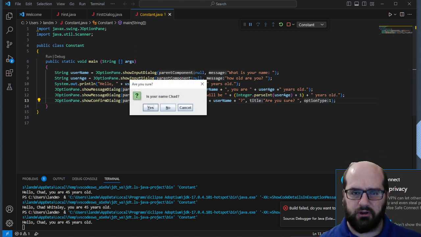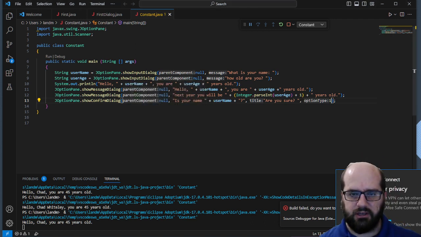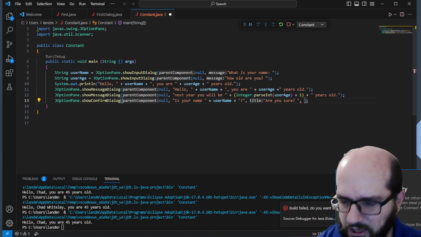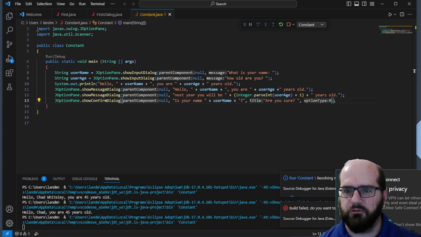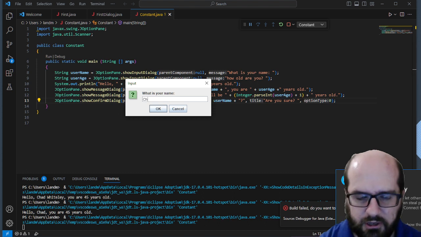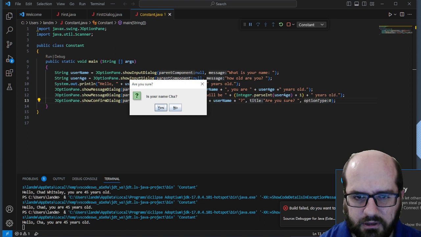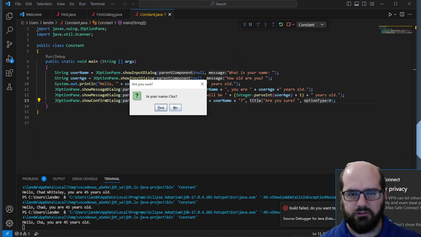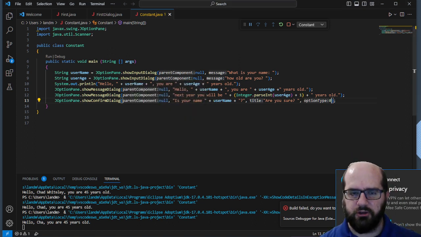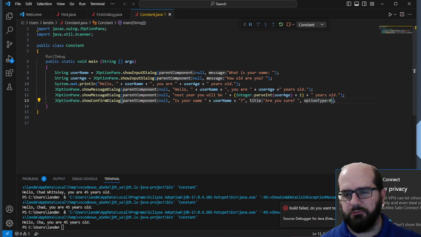That's a yes, no, or cancel option, and I can say yes. I can do option type 0, as we saw before, and option type 0 gives us a different option. Yes or no. And so basically, you can see how this exactly works. There's also a way for it just to say okay, and you can play with that as well and see how to use these show confirm dialog boxes. Thank you.